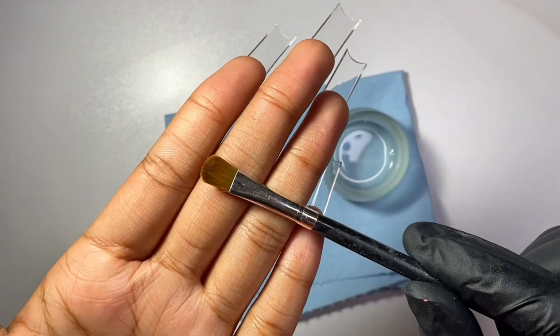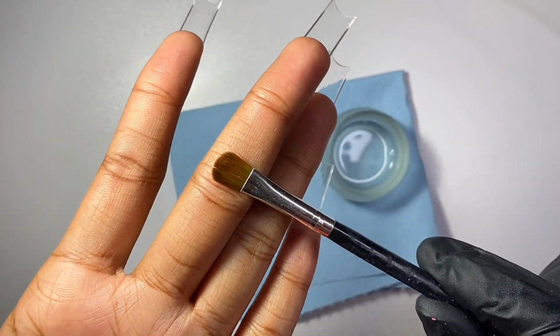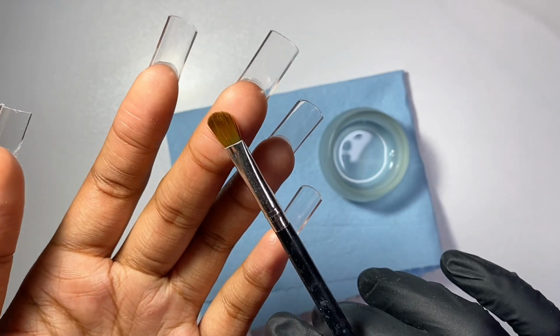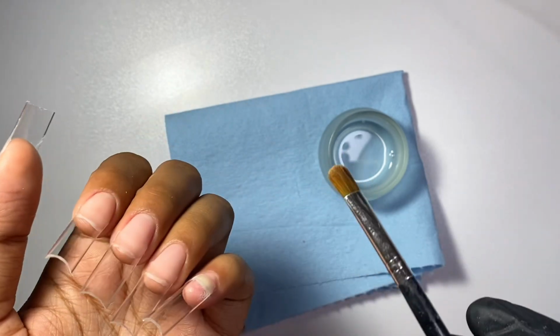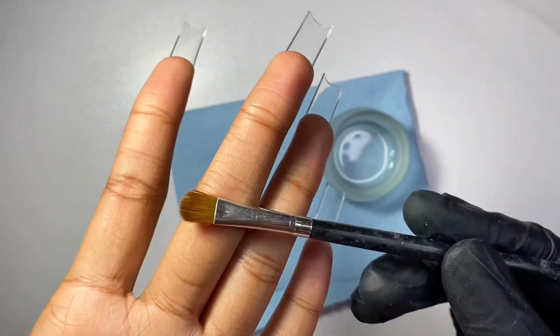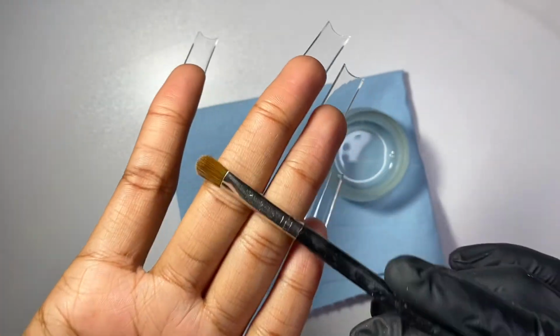And for my application, I'm just going to be using this cleanup brush here. I don't really like to use polygel brushes because they're just a little bit too small, and I find it very difficult to work with because they're so small. And I find that this just makes the process a lot faster.